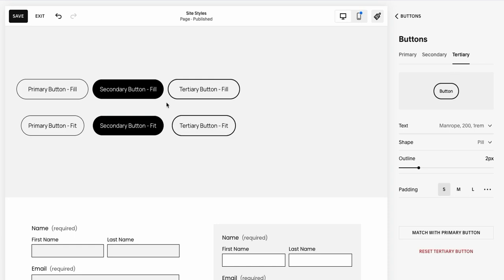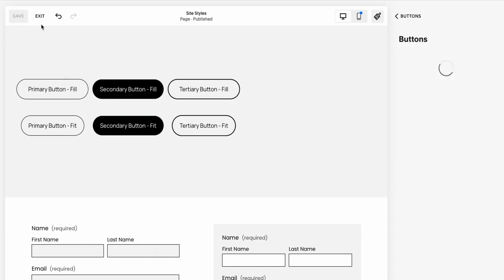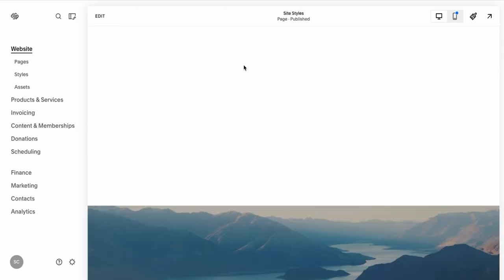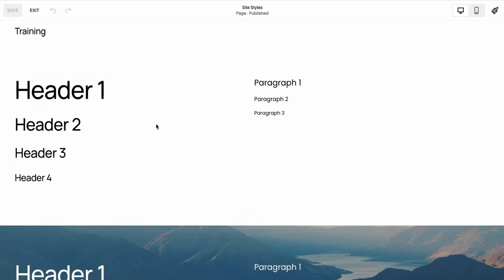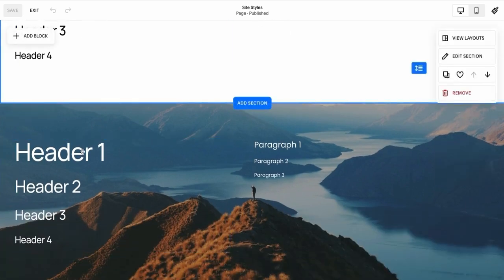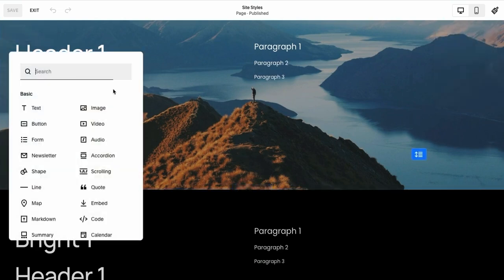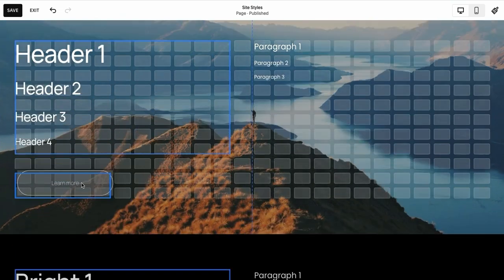Now, the reason that we might choose to have an outlined version or a filled in version is if you do place buttons around the site, whether that is on top of an image or whether that is just next to one another, then you can start to do things where you can then suggest to the user, here is the primary thing that I want you to go and look at, or here is a suggested secondary thing.